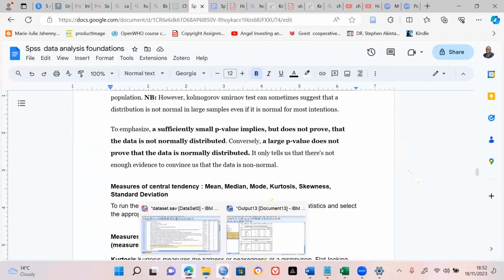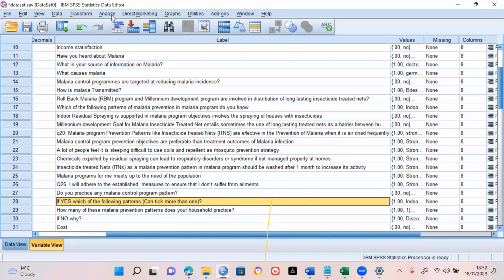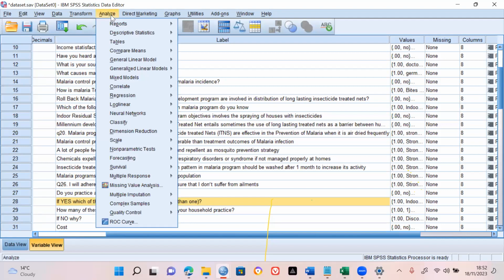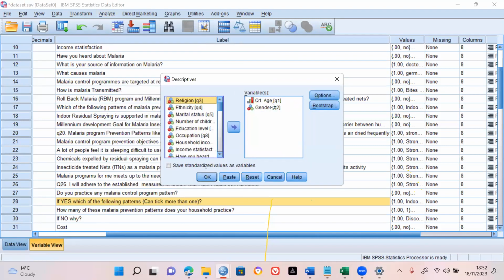So we go back to your SPSS, and then you go to analyze again, descriptive statistics. Okay, so you have your descriptives here. I'm going to move out all these things here. Then I'm going to select those Likert scales that we saw from number 20 to number 26.